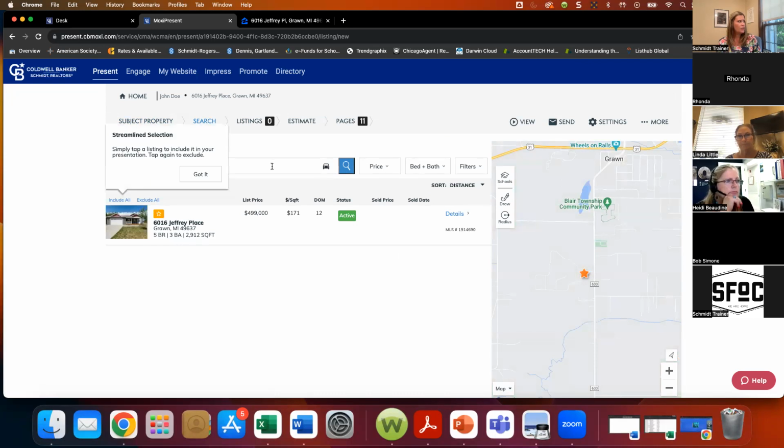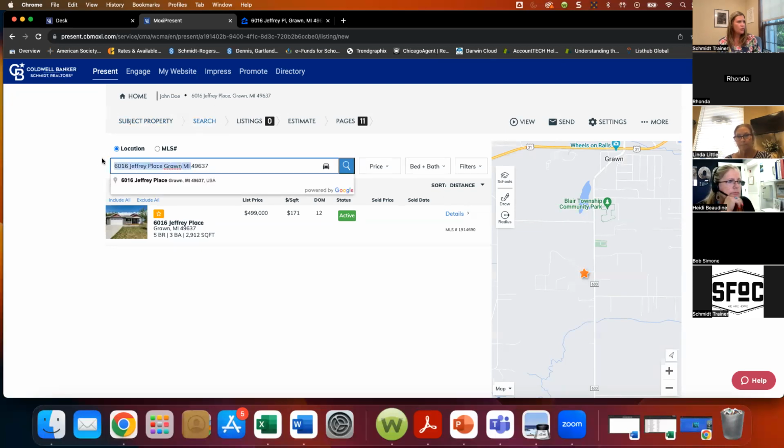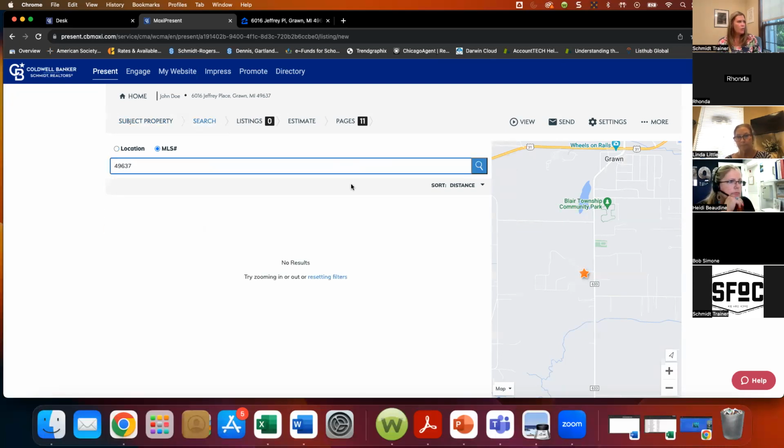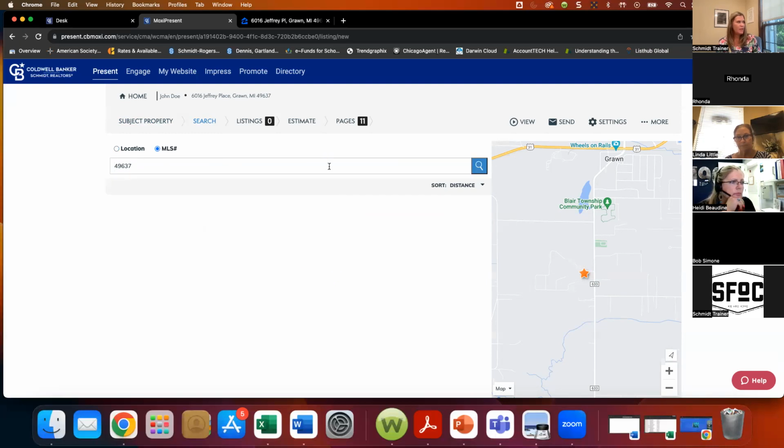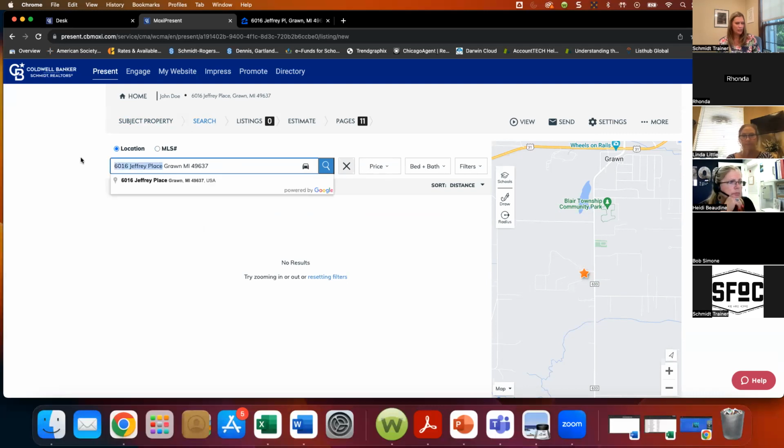This is where it's going to allow you to search for comparables based on how you have your mapping. So you can do it by location, you can do it by zip code, however you want to find your comparables. You'll see that the radial button at the top defaulted to MLS on me, and that's why it didn't pull any, and it's still doing it. So give me 1 second here.